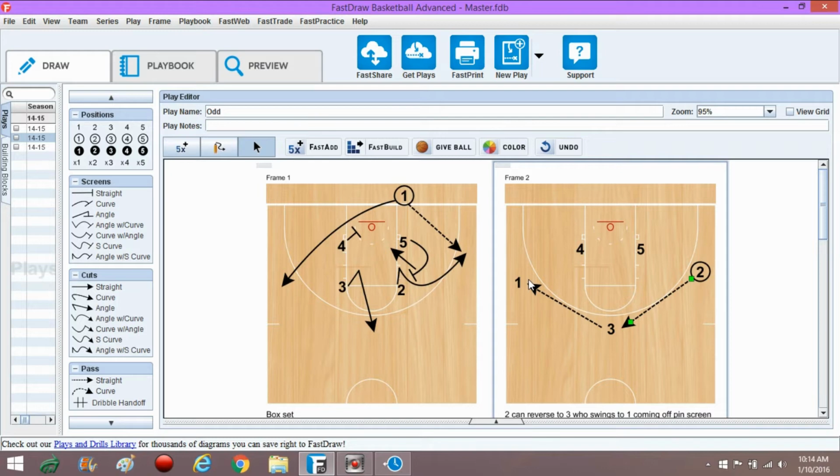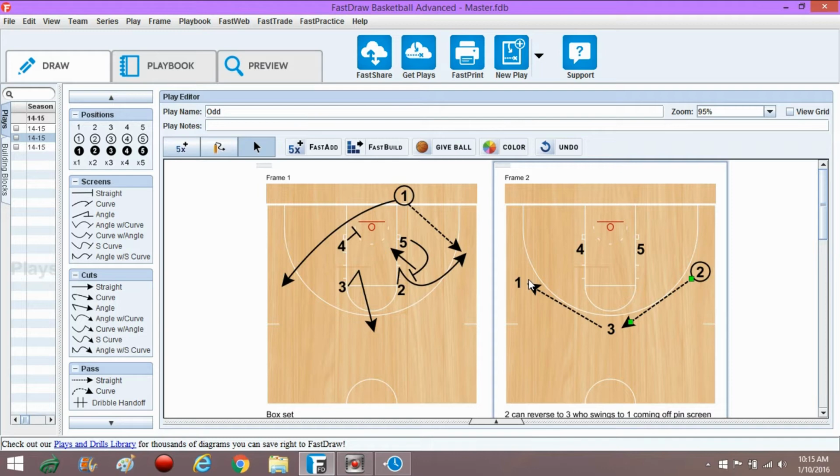If you run one inbound play from one formation and another from another formation, the team can say, okay, this looks different from the other inbound plays, and I've seen it on film, or I know what's coming. Whereas running them from the same initial alignment but doing different actions can increase the element of surprise on your baseline out of bounds. Couple that with the fact that your players aren't calling out a name, and you can disguise your inbound actions a little bit better.